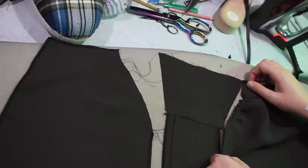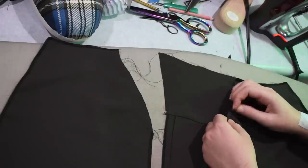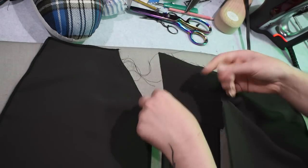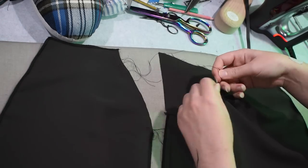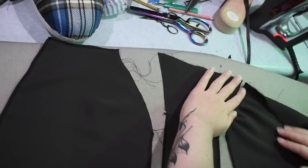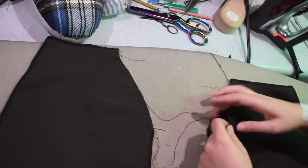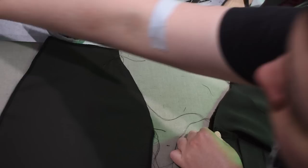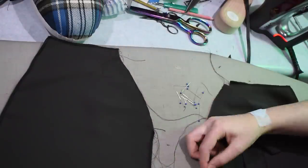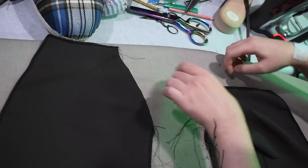You can see I left the areas that will be encased in the coffin eventually un-serged. Up here, my edges that I need to gather down into my style line, I don't have those serged — none of this is serged because it's going to be tucked into the coffin later and then faced. I'm tying off my gathering thread here. I've always heard the rumor that you're not supposed to tie off your gathering thread, but I do it — sometimes I break rules. It's important to learn the rules first and then figure out which ones you prefer to break.